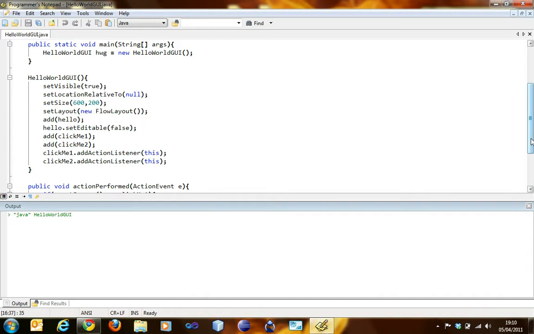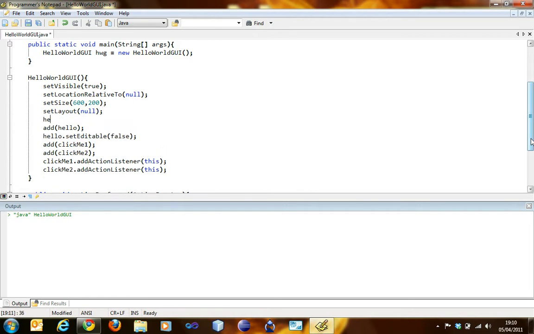First we have to set the layout as null and add hello, but we need to set the location. hello.setLocation, which is a new dimension, 10 10.